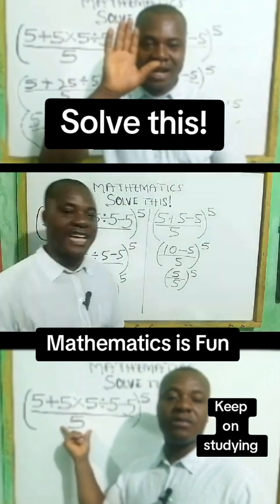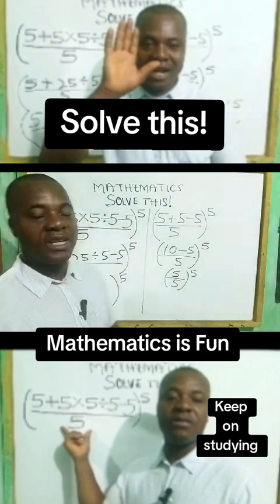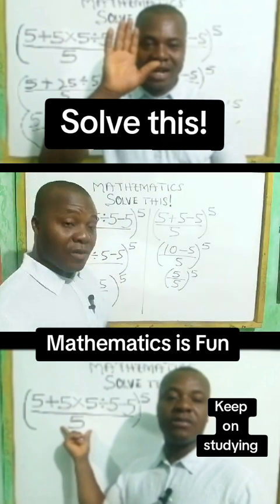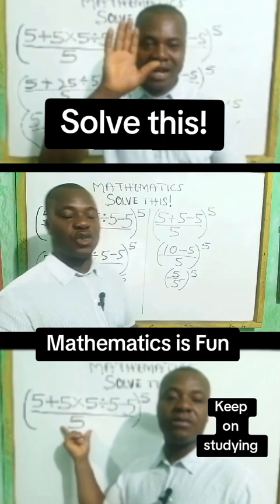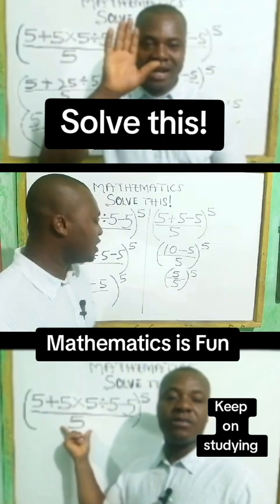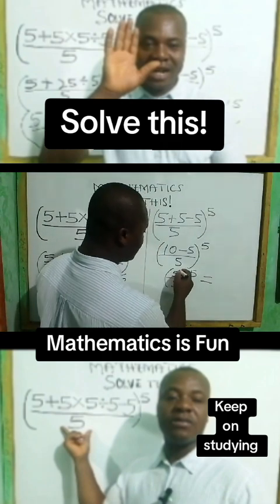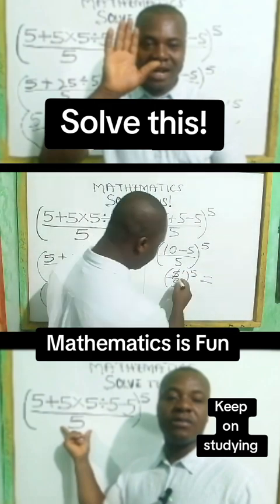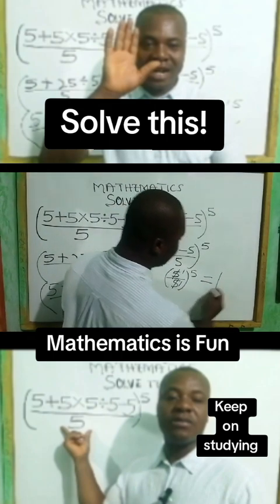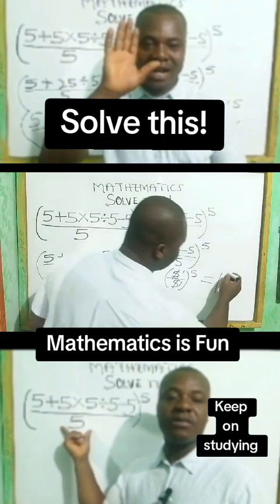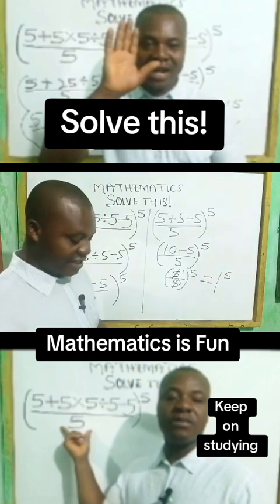Divided by 5 raised to the power 5. Now when you get here, this is where it is crucial. 5 divided by 5 is the same as a number divided by itself. 1 divided by 1 gives you 1, 2 divided by 2 gives you 1. So a number divided by itself gives you 1; this cancels here, 1, and 1 divided by 1 is 1. So we have 1, then this power 5 will come.